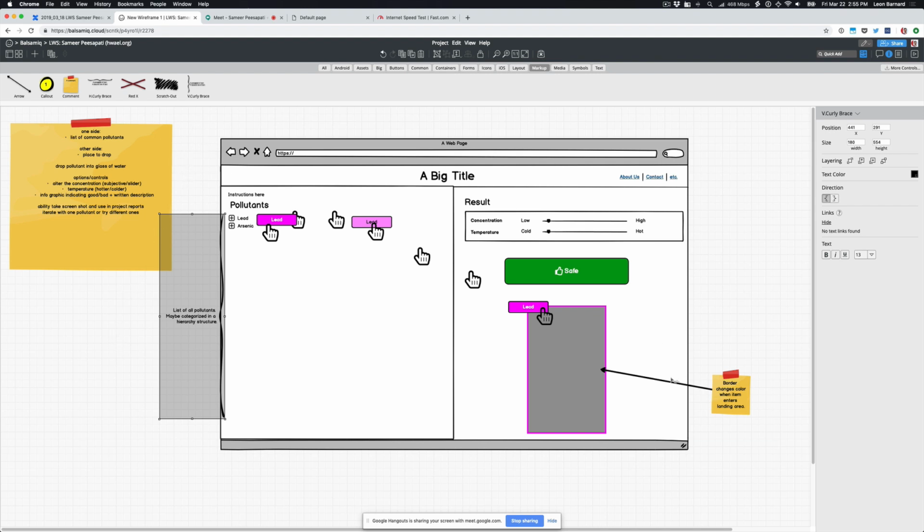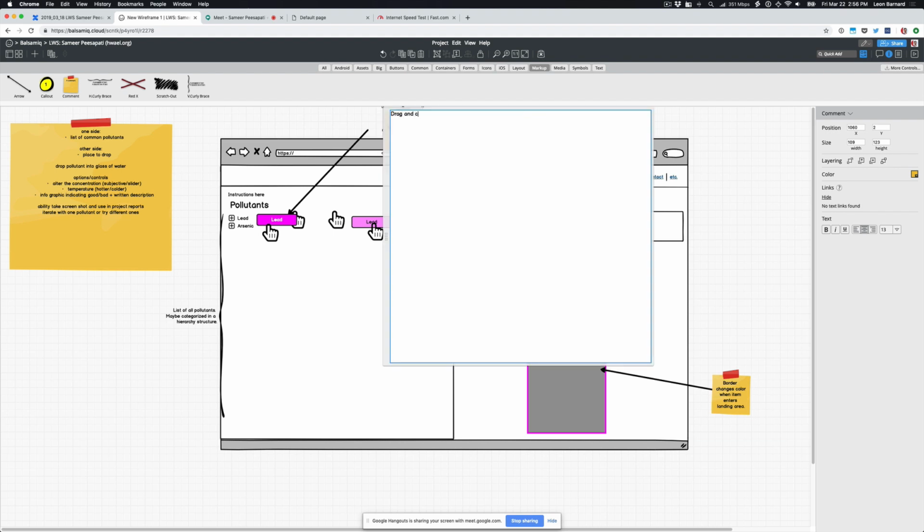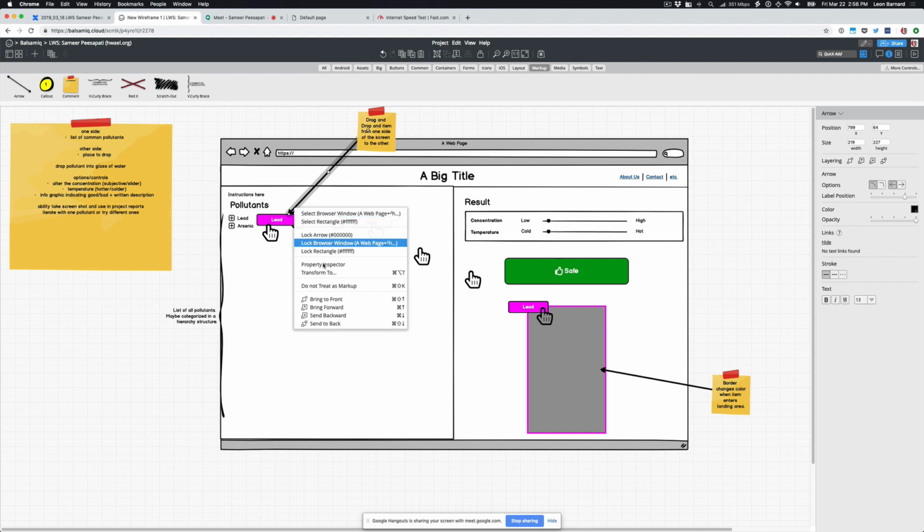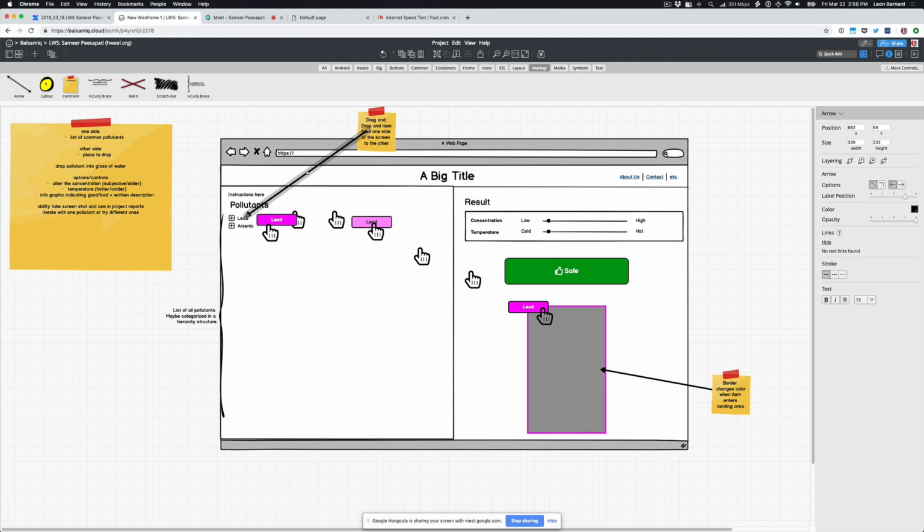And then let's do another arrow here, another note. Let's see, I'll do it here.